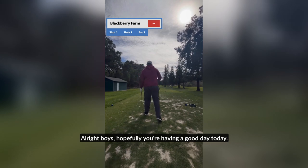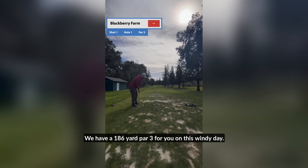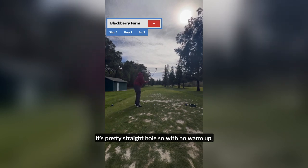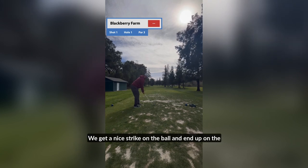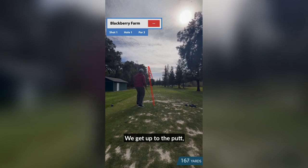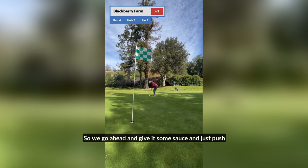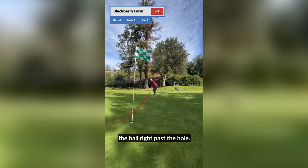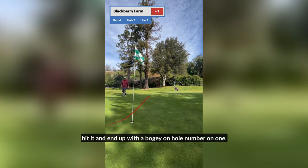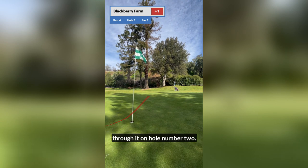Hopefully you're having a good day today. We have a 186-yard par 3 on this windy day. It's a pretty straight hole, so with no warm-up, we're going with our 7 iron. We get a nice strike and end up on the left side of the green. We get up to the putt, think there's no break — but oh, were we wrong. We give it some sauce and just push the ball right past the hole. Quick hit it and end up with a bogey on hole number one. Rough start for the day, but we're going to muscle through it on hole number two.